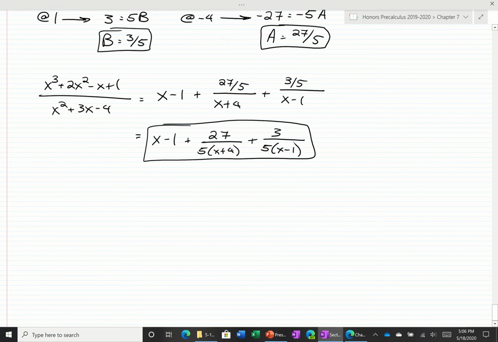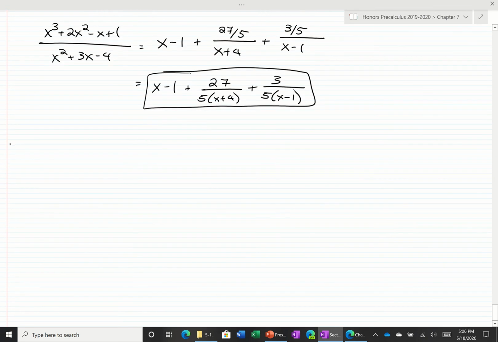Right, let's see, I also asked you to do 3 and 4. So problem number 3 says we have (4x squared minus 8x plus 16) divided by x to the third. And just go ahead and take out an x. It's going to be x times (x squared minus 4x plus 8). Now that's not going to factor anymore.